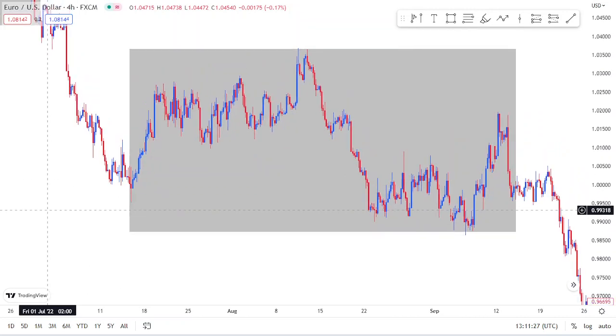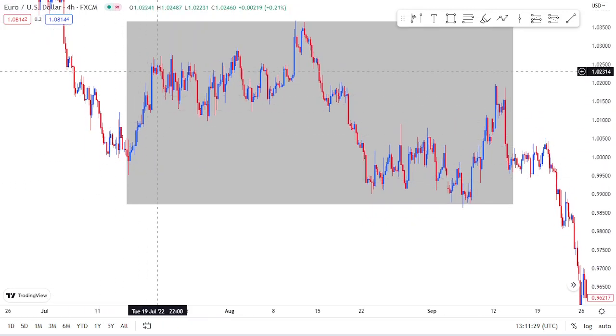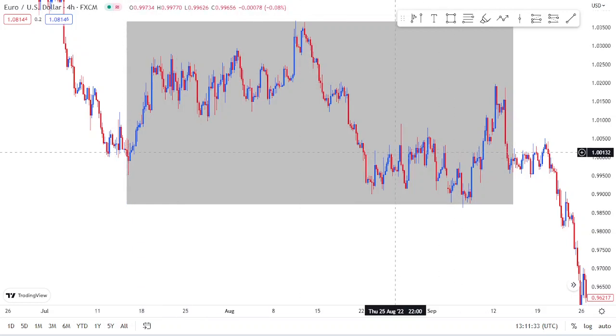So I want you to look at this point, this whole range. For those of you who do not trade consolidation markets, consolidation is choppy, but do not stay away from consolidation. Anybody who's telling you to stay away from consolidation markets doesn't know what they're doing. A consolidation market should be your best friend if you understand what consolidation is doing.